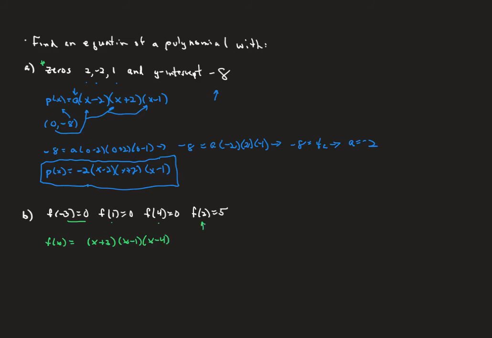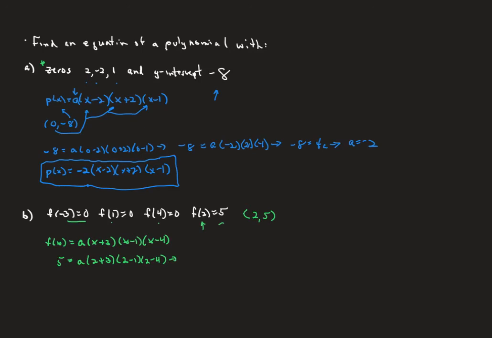Now, this 2 does not make the polynomial equal to 0, so that's not a 0. That's not going to give us a factor, but it will tell us a point that's not on the x-axis, which is going to allow us to solve for that a. And so here we can see that that is the same thing as saying when x is 2, y is 5. So we will say 5 will equal a times, and I'm going to plug the 2 in where we see these x's. And then we'll come back and we'll solve this for a.